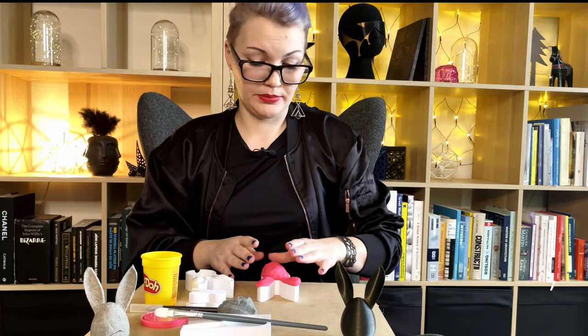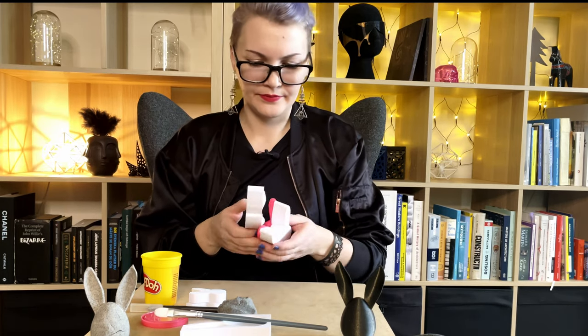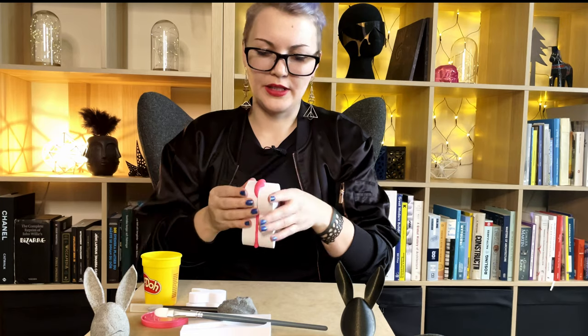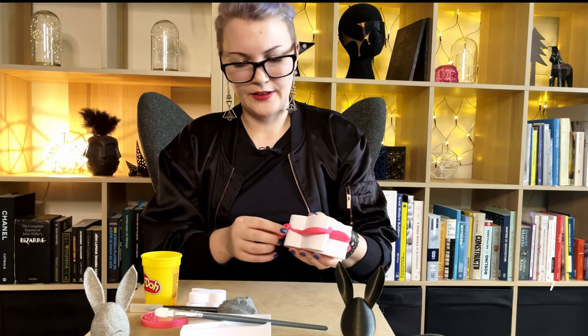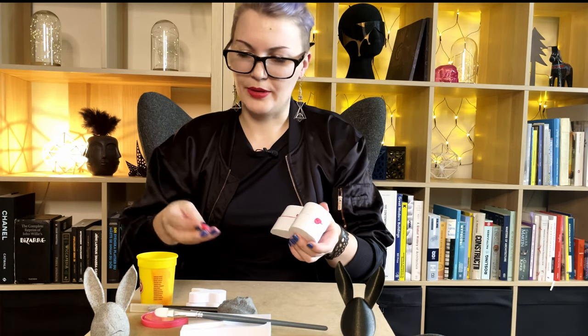By the way, please use a flexible table. This is just something improvised for show and tell. And then what you do is you press. You might want to make sure that it's aligned on the sides. Again, this is Play-Doh. It's quite easy to press into shape. And then of course you have extra material that in the case of Play-Doh, you can instantly just take away and put back into the box.